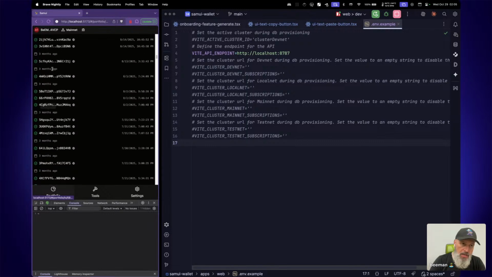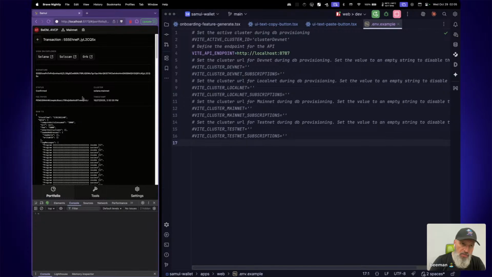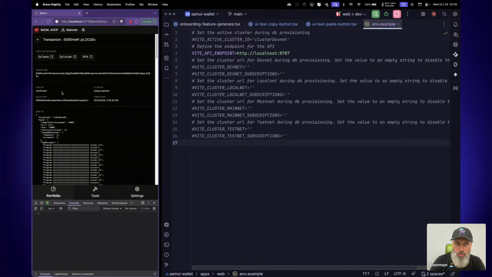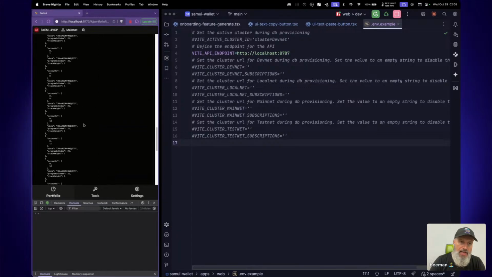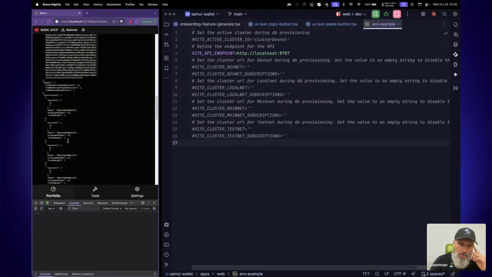And then in the transaction detail view, you can actually go in, and this is the direction where we want to be heading. Samui as a developer tool, we want to save round trips to the Explorer. So having this stuff in your wallet should save you a bunch of time actually going into the Explorer and figuring this stuff out.